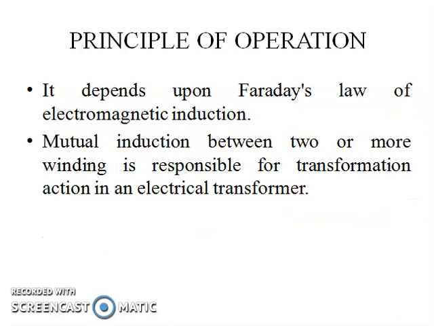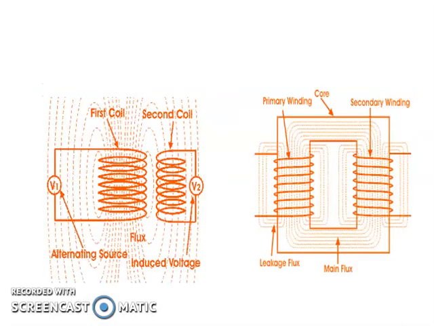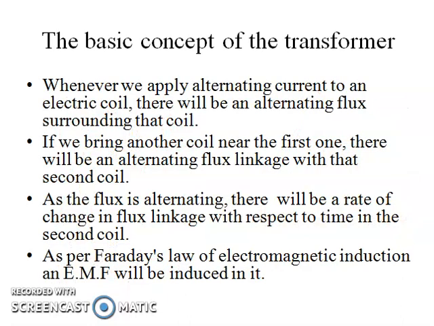Let us go through the principle of operation of the transformer. The transformer depends on Faraday's laws of electromagnetic induction. The mutual induction between the two windings is responsible for the transformation action which takes place in an electrical transformer. This will be clearly shown in the next figure. Before that, we will study the basic concept of how the transformer works.